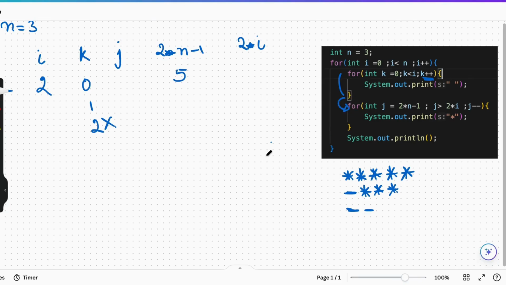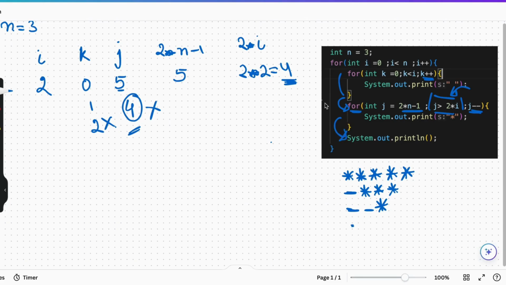Now again we will have our j loop where it's initialized as 5. Okay, so we have 5 here. What's 2i? So 2 into 2 is equal to 4. Okay, so is 5 greater than 4? Yes, it is. I'll print my star. Again, we move to j minus minus. We have value 4. We will check whether this condition is true or not. So is j equal to 4 greater than 2 into i, that is 4 right now? No, it's not. Therefore, we will terminate from this for loop and we will move to our next line.